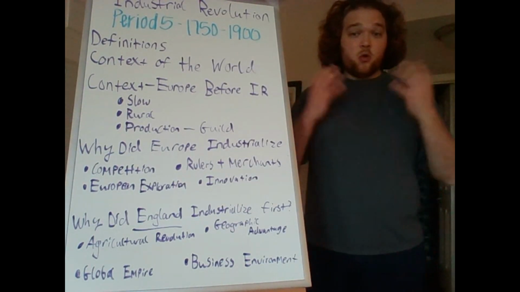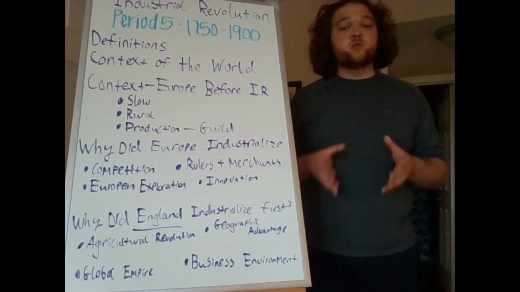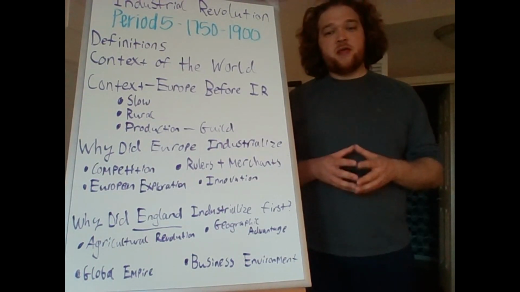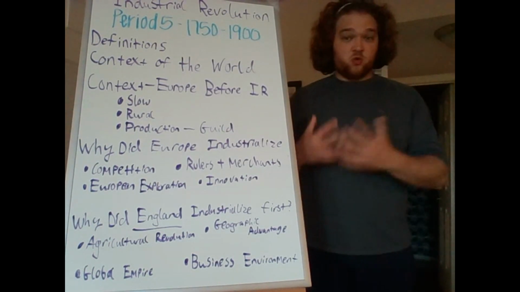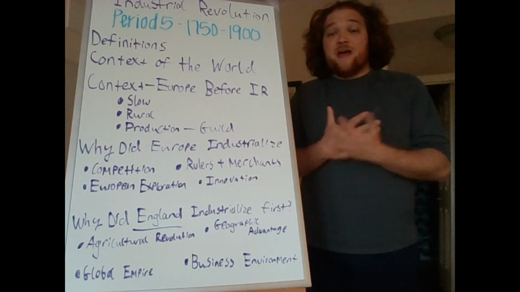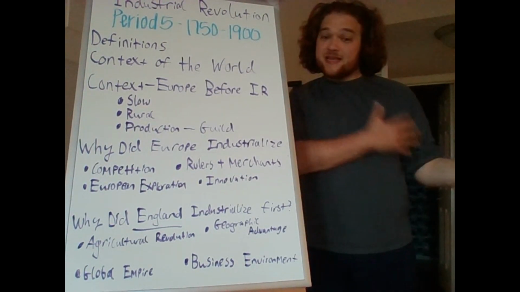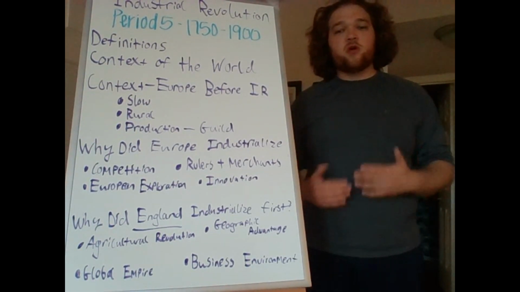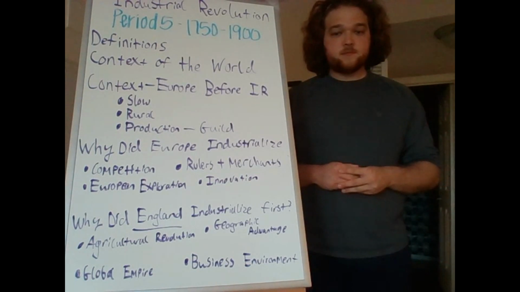This creates a movable population that is willing to work for very cheap. This is the labor that European factory owners are going to use to work in their factories for very cheap. This means that instead of having to compete with farmers or try to get people to come to the factories, they already have people who are desperate for work and willing to work for very, very little money.